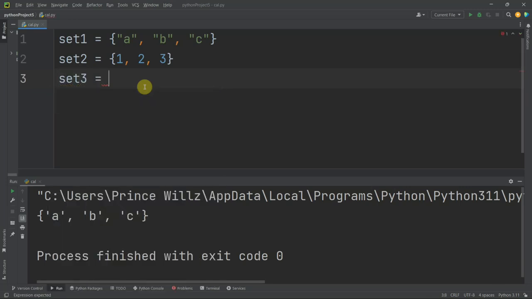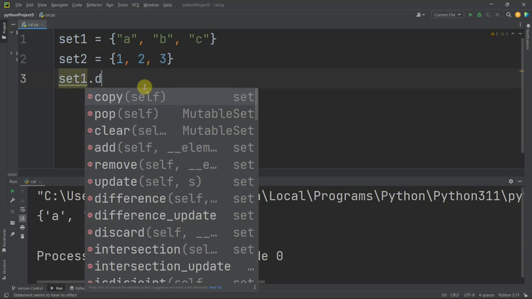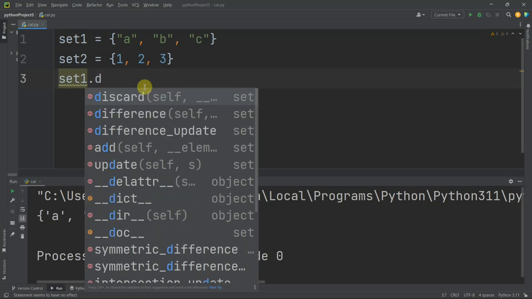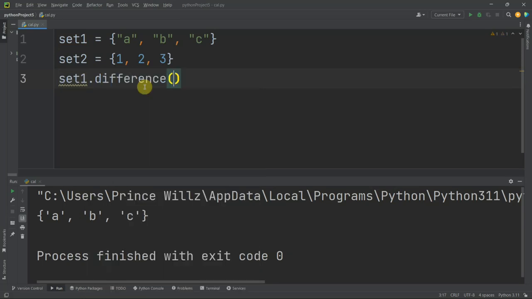We may say set3 equals set1 dot difference. Now, the difference of what do I want to check? I want to check the difference of set1 and set2.